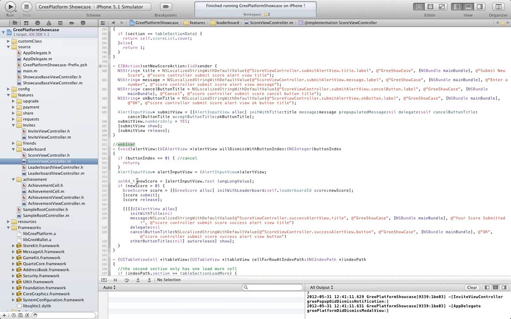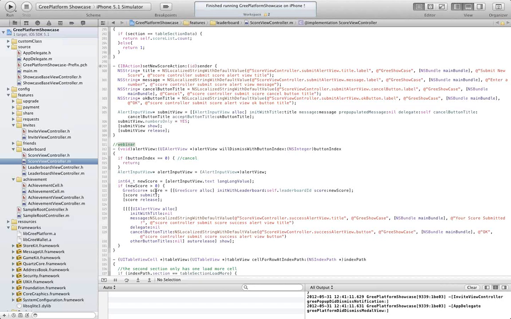You are constructing a new GREE score object, which includes both the numeric score and actually has the leaderboard built in as a property of the score object, so that when you call its submit method, you don't provide a separate leaderboard ID or leaderboard object. It knows internally which leaderboard it should be associated with. So this is really the end of leaderboards.